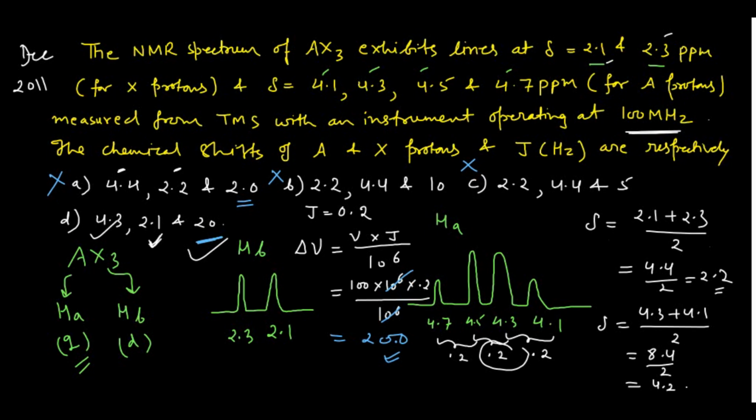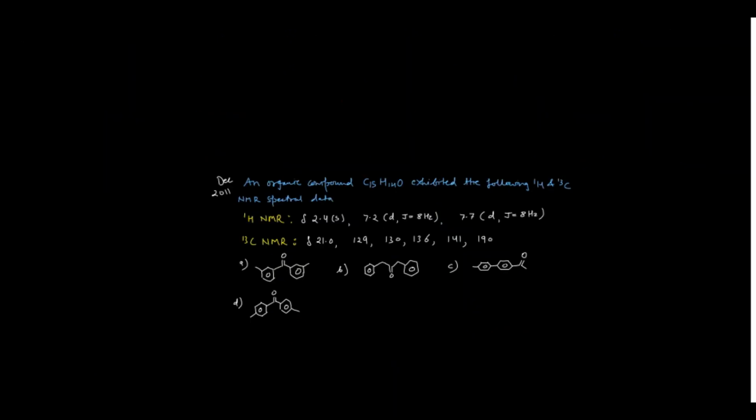But see, these differences in the chemical shift are not very much, and it happens in the case of molecules if you go from one instrument to another. Due to some technicality, or some other reasons, or solvent environment, chemical shift may vary slightly. So you have to go only for the whole number value. You don't need to go to the value after the decimal point. But clearly you can see here this 20 is making the big difference. So option D looks like the correct answer, while A, B and C are not the correct answer. So this is how you can solve this problem. Now moving to the next problem, what does it say?